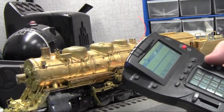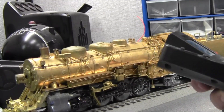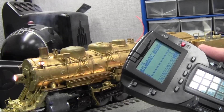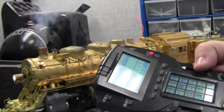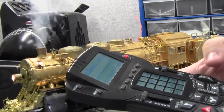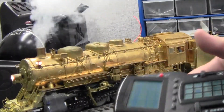I have the engine programmed as engine number one in the Legacy remote and I will start it up that way. You'll notice that it comes up as Milwaukee Mikado — that's just because this is test code. Whistles on, stack smoke — you got everything. The normal Legacy engine works, coupler works. So you can see that it works well with the Legacy remote.